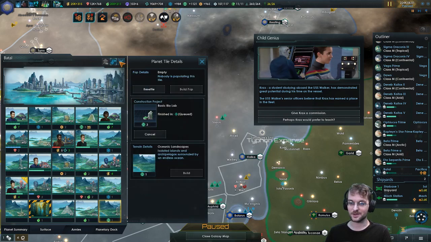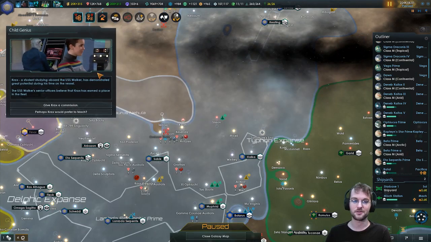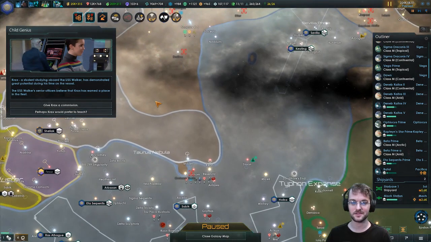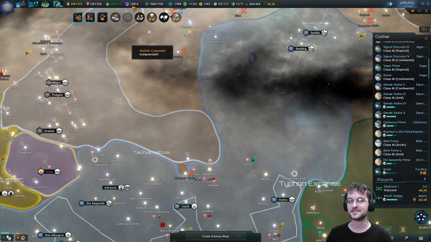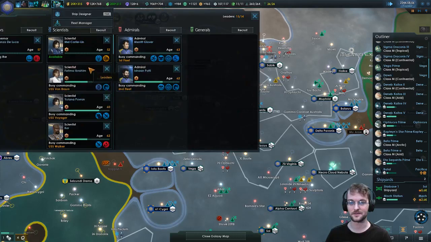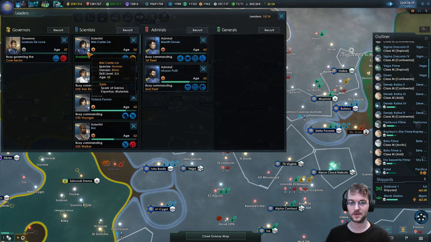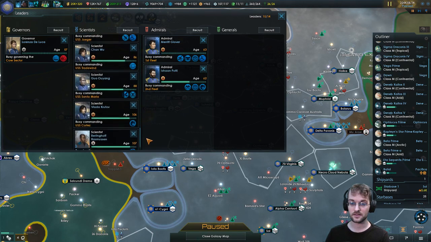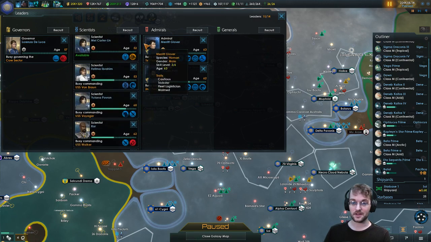Oh look, it's totally not Wesley Crusher. Cracks! A student studying aboard the USS Walker has demonstrated great potential during his time on the vessel. The USS Walker's senior officers believe Cracks has earned a place in the fleet. Maybe he'd prefer to teach, though. Let's do that. I want influence more than I want yet another leader, because we're already over our support limit with May Carter Wynn back here. May is a genius, and she's a materials expert, but she's more than we need.